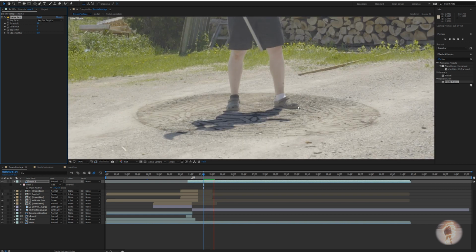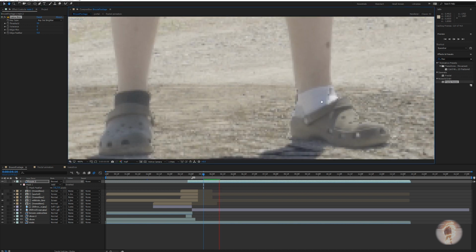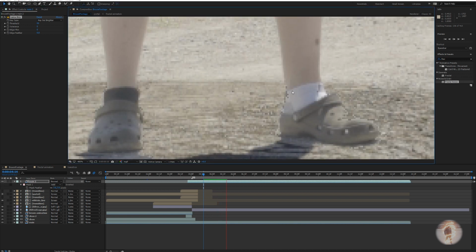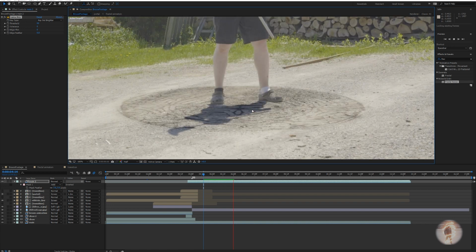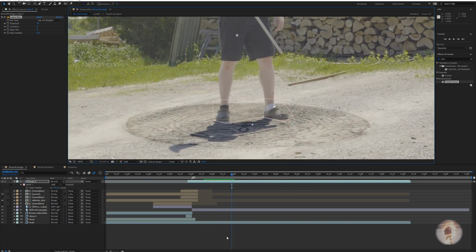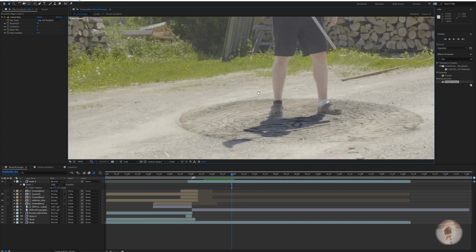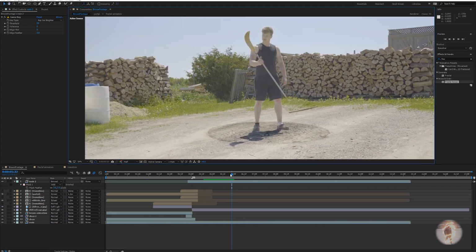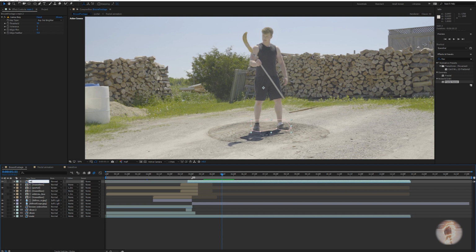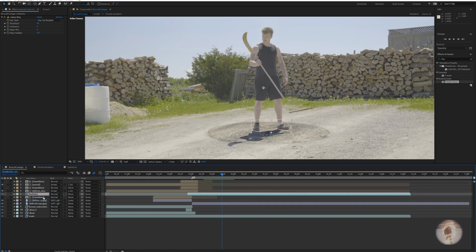Now you can see that the feet are on top. You can see there's detail going through on the highlights of the main footage, but for tutorial purposes, like that. Alright, so now you have the roto, and what you want to do is rename that. So roto feet, roto, drop that underneath that.